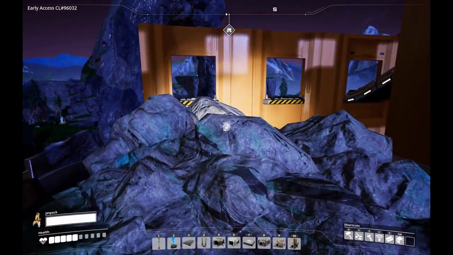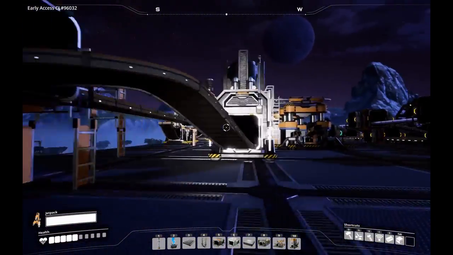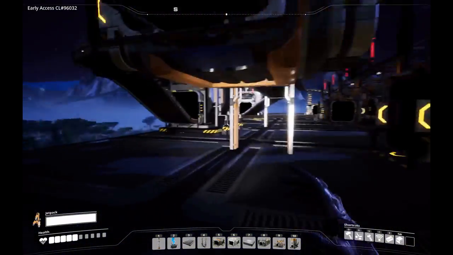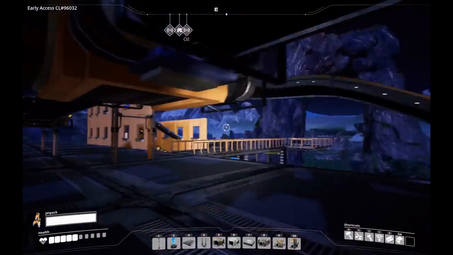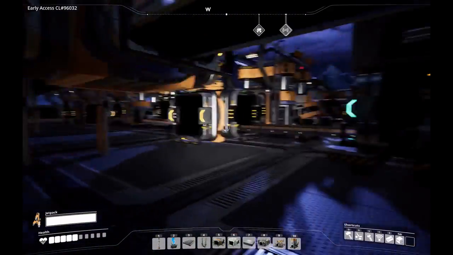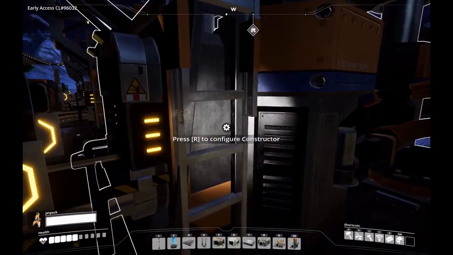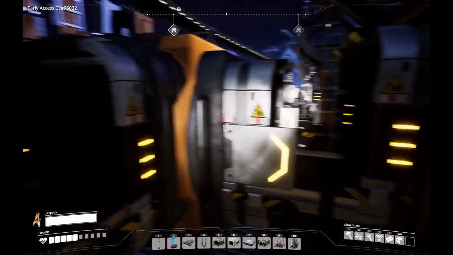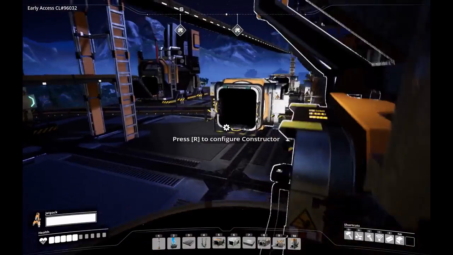So here is the copper ore, and that should be coming into here, which will get split off into 3 smelters, 1 here, 2 over here, the copper coming along this lower line, and they will be going into these wire makers. Let's make sure these are all set to make wire, because apparently I did not set them.